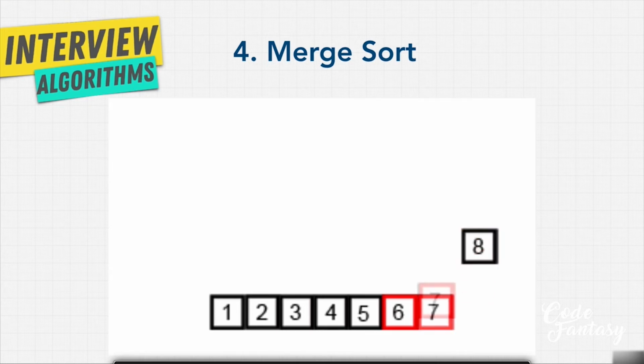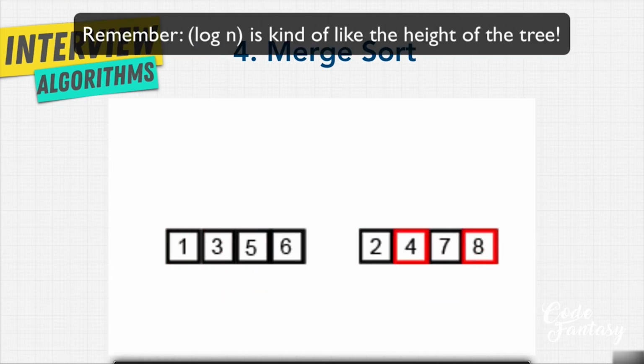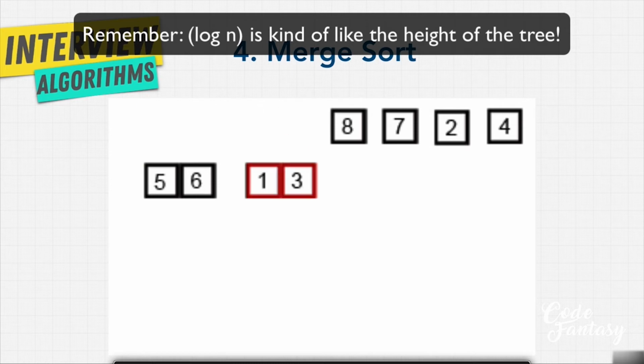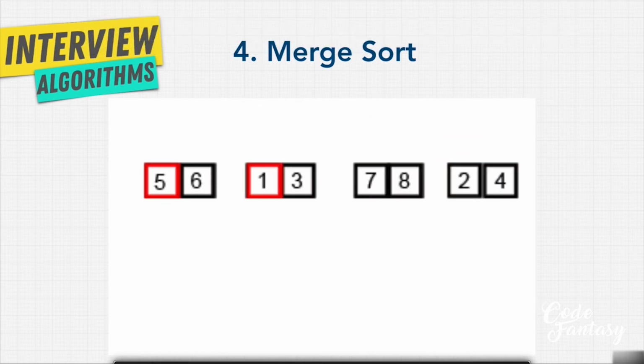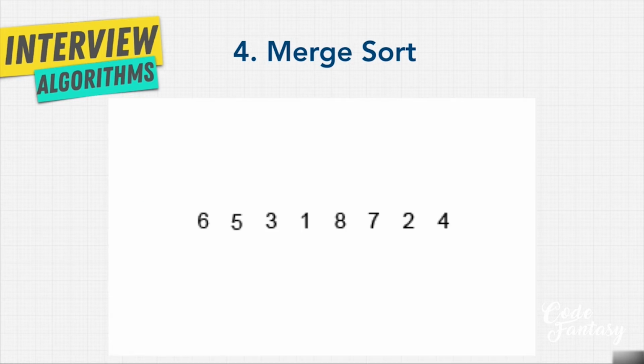All we have to do is compare their local lists to each other. Remember, with something like bubble sort or insertion sort, once we went through the list once, we then compared the next item to the rest of the list. Merge sort is also helpful because it's what we call stable, which just means that if you have equivalent elements, that is, let's say 6 and 6, or a name that is the same, it will keep the original order in the array. And this can sometimes be important depending on the type of data.